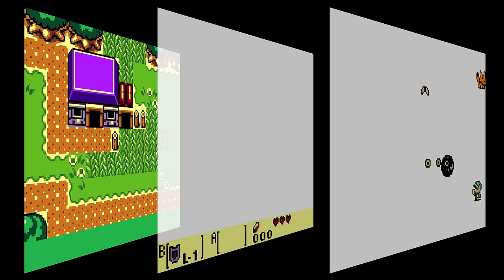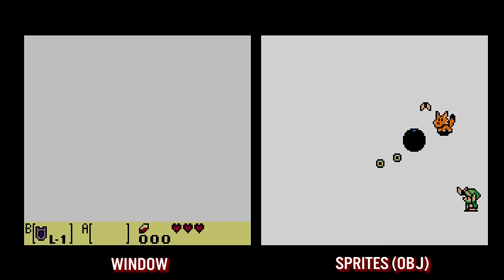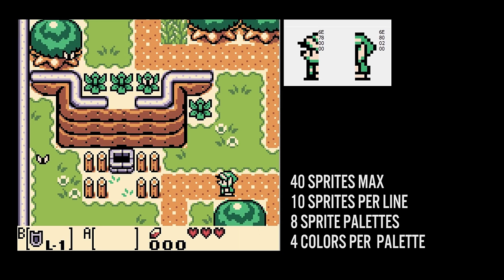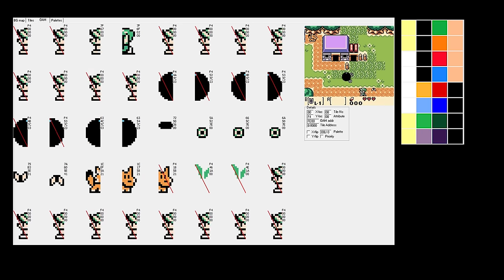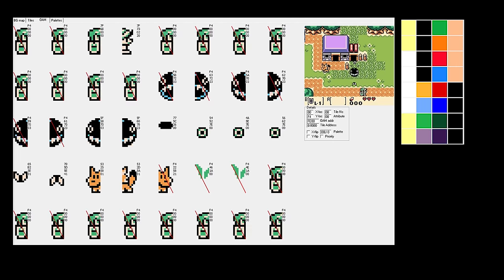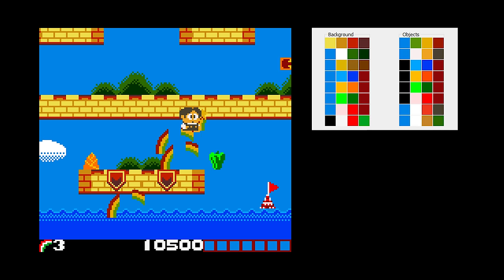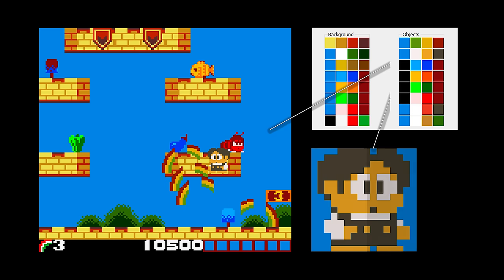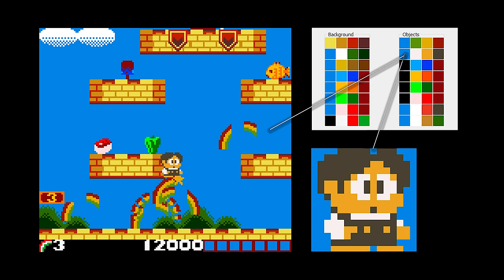The middle layer, or window layer, is used for the static display and is non-transparent. Above that sits the sprite layer. Like the Game Boy, the Game Boy Color sprites are 8x8 pixels or 8x16, and supports a total of 40 sprites with a limitation of 10 sprites per line. However, there can be a total of 8 color palettes assigned to the sprites themselves. So we have 8 background palettes and 8 sprite palettes, with 4 colors each. We said there was a maximum of 56 colors on screen at once, but simple math tells us this is a possible 64 colors in total. The limitation is that for sprites there is always at least one transparent color per palette which is never drawn, so subtracting 8 colors leaves us with 56.